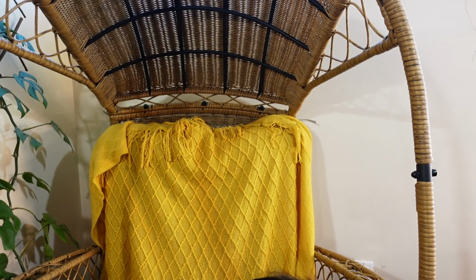There you go. And then the next Hoya I want to show you is one of the Hoyas that I wasn't sure if I was going to show you, because it's finally growing, and I'm super happy about that. But it's not really growing vigorously, and I don't think it's looking super great either. So I'm happy that it's growing. That's why I'm showing you guys. And I think the reason why it's growing is because I changed it out of the terracotta pot, put it into my new potting medium, and I think it's appreciating the change.